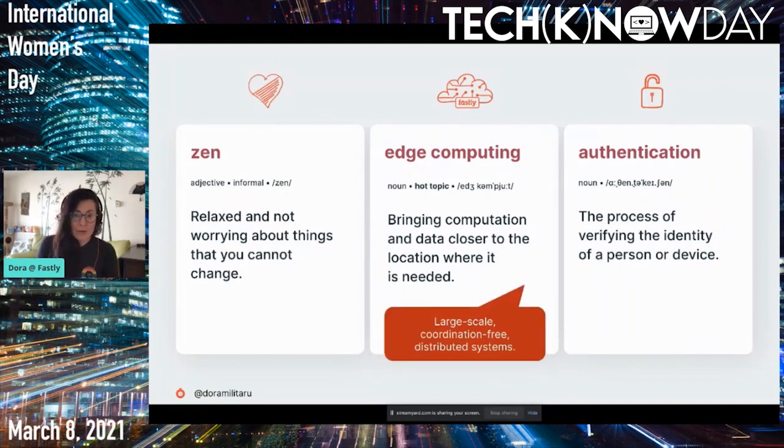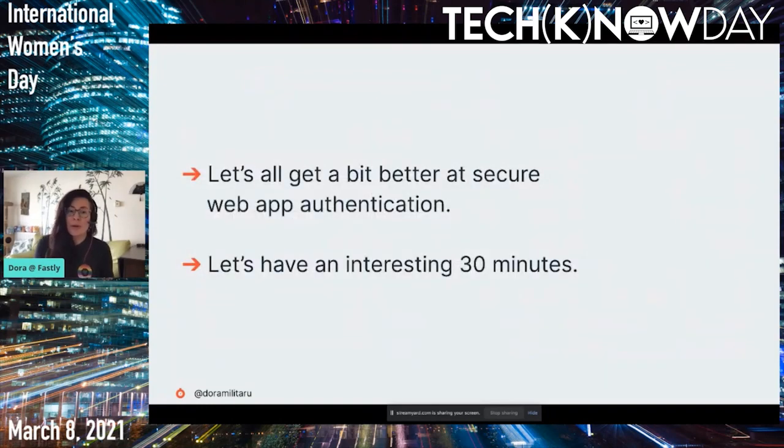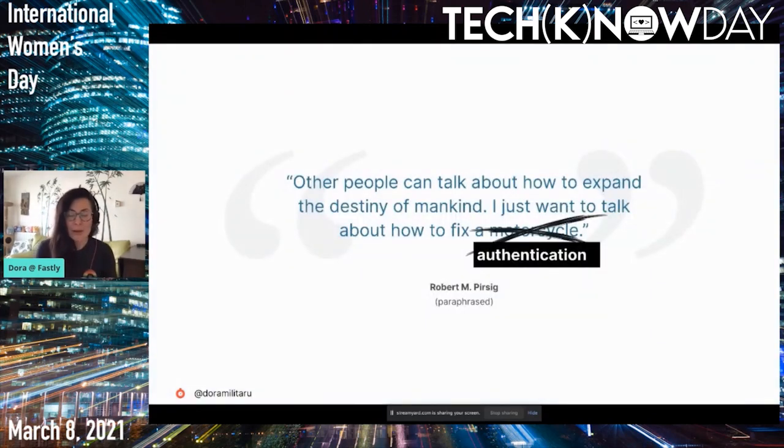We're going to talk about edge computing in the context of large-scale coordination-free distributed systems. And we're going to talk about building secure web authentication. What I mean by that is secure login flow specifically. So I have two humble goals for our time together today. I'd like us to all get a bit better at secure web authentication, and let's also try to have an interesting 30 minutes.